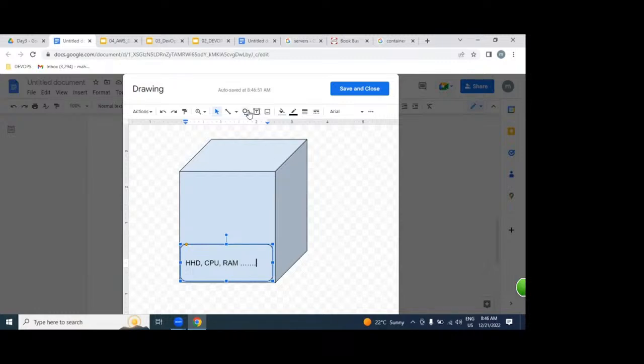On top of this, we are going to create our operating system layer, the OS. It might be a Windows environment or a Linux environment. Once you decide the operating system, on top of it you can decide which application or software we are going to use. It might be an application or a database, a web server, application server, or a database server.